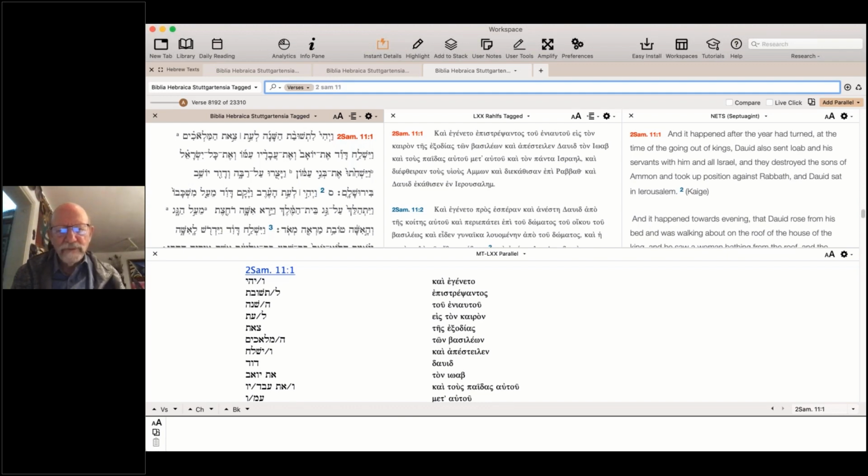David Emanuel says, you once said in a class that if you had to reconstruct the Masoretic text most accurately, you would prefer to have the LXX and Hatch and Redpath rather than Hebrew text alone. Do you still have that view? David Emanuel is a good friend, but let me just understand. Please say it again. Or I guess maybe the original Hebrew text most accurately, you would prefer to have the LXX and Hatch and Redpath, which, as I understand it, is a Septuagint concordance, correct? Rather than Hebrew text alone. Do you still have that view? Okay. Thank you.